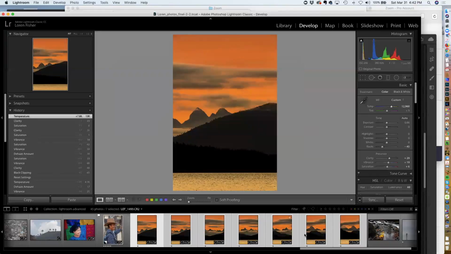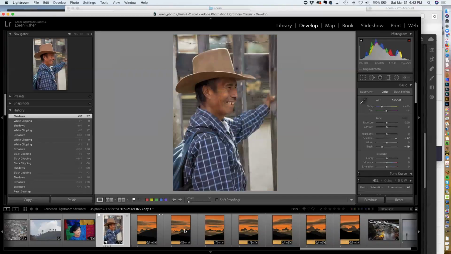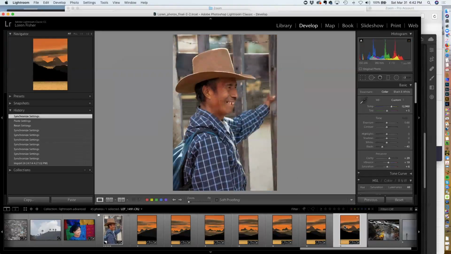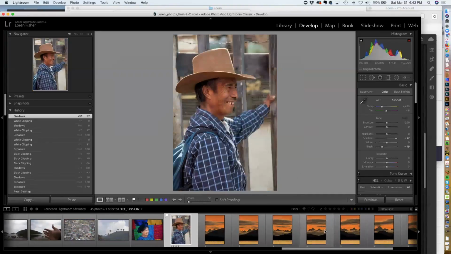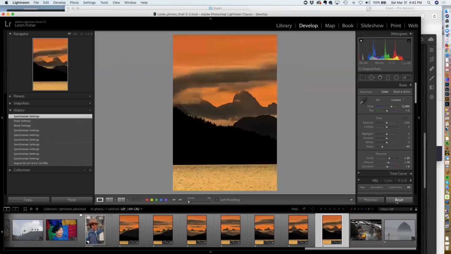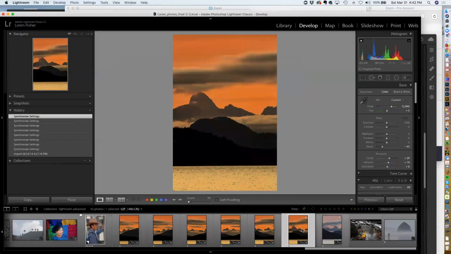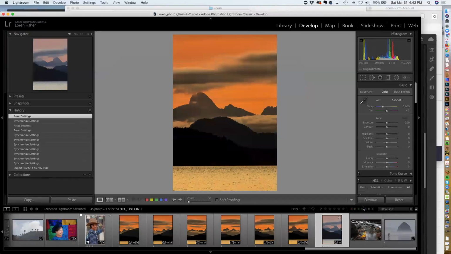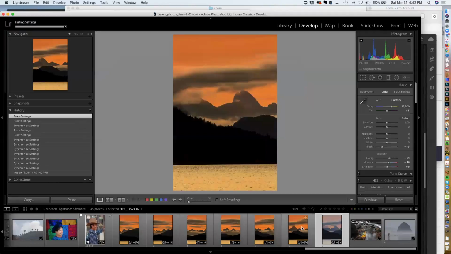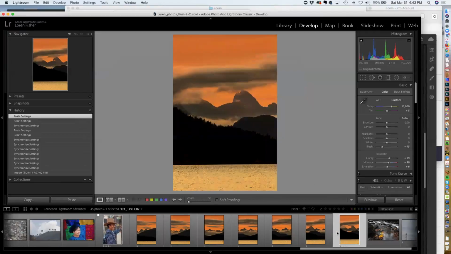If you had just one photo that you wanted to change and make it the same as the other one, let me click off of that. I'll undo that one. Let me reset that one. So if I want this second one to look like the first one, I click on it, and now if I click on the previous button, it will make it look like the last photo that I had clicked on. It's not the one sitting beside it. It's the last one that I had clicked on. It will use whatever factors are part of that.